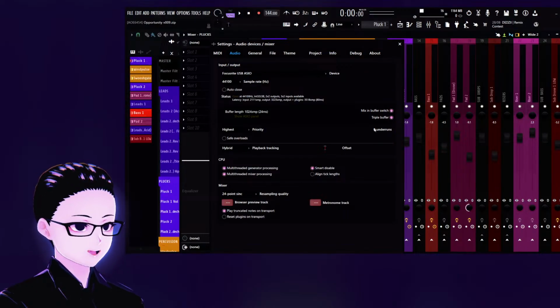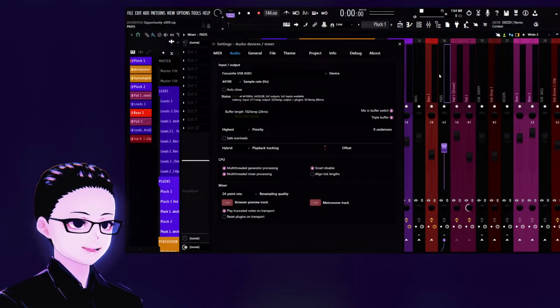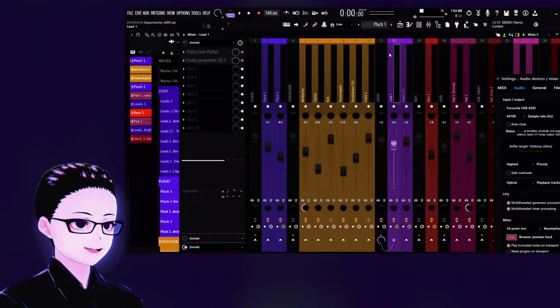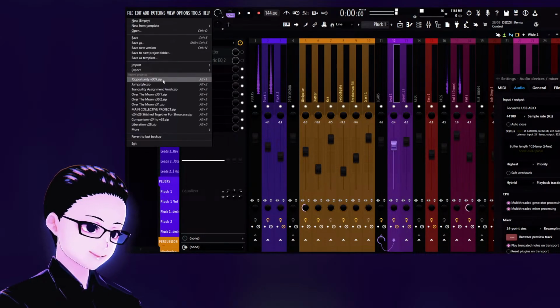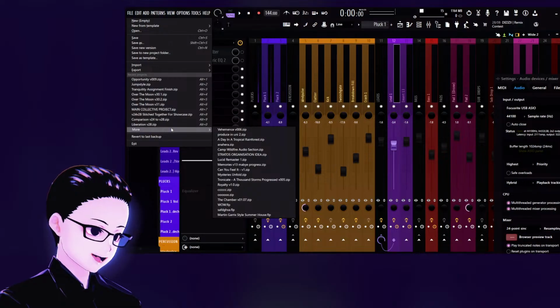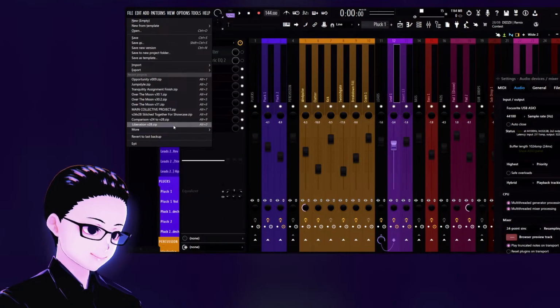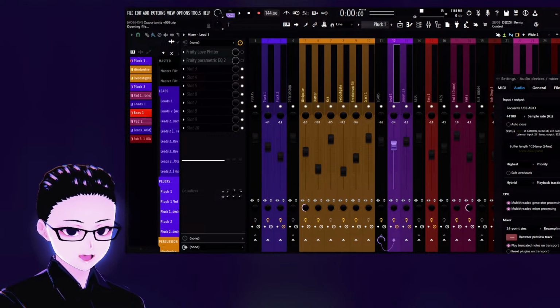At the minute, I've reset it to my device, so it has zero underruns. And even if I play this, this isn't a resource-intensive project at all. But, oh yeah, you're going to get a massive spoiler in terms of projects here.